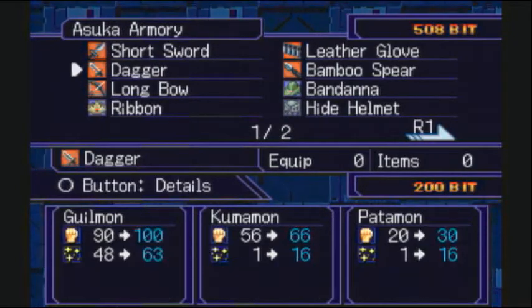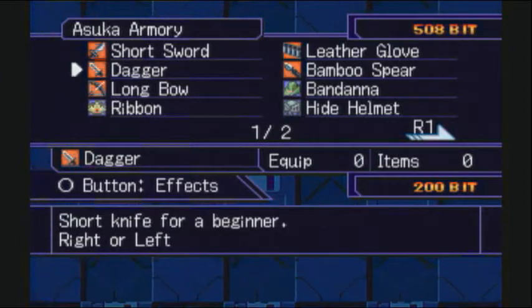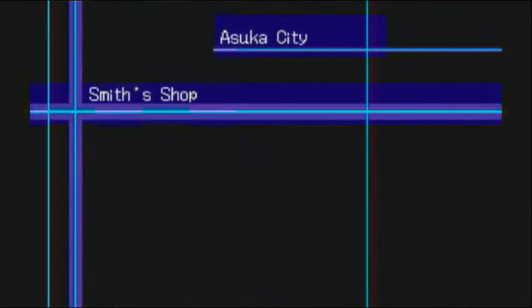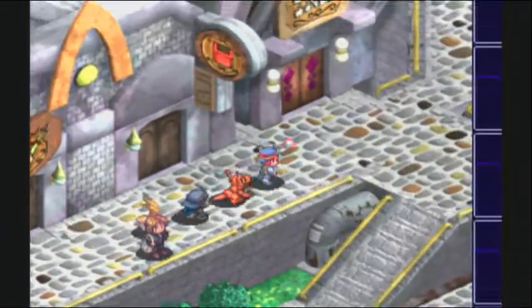And whenever you push the circle button, when it shows details, it'll show who can be equipped with it and what stats will go up. It's a pretty handy feature. And I just like how they named the shop after my last name. I mean, there are too many Smiths in the world and too many Davids in the world. So I basically have one of the common names. So that's, oh, not yet.